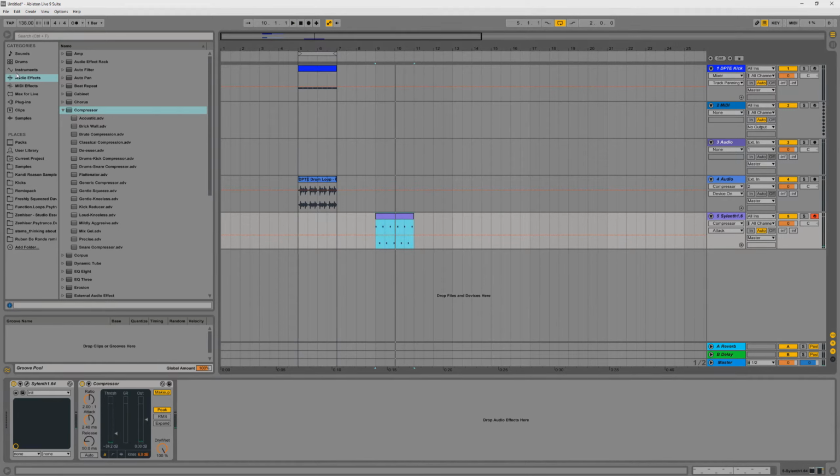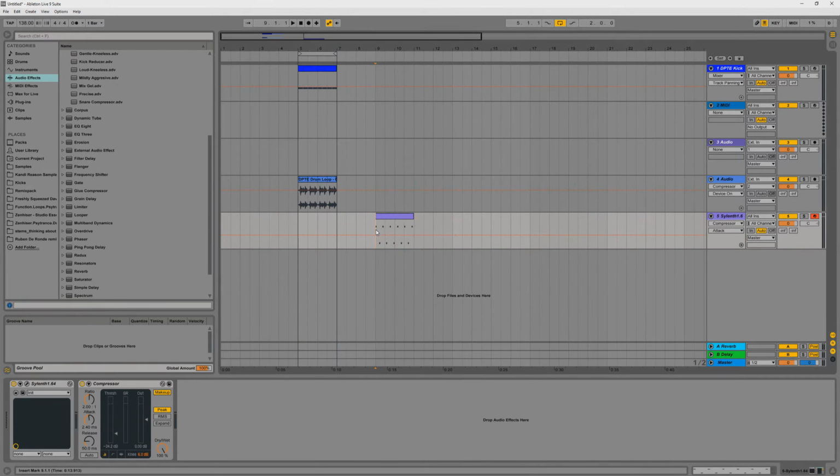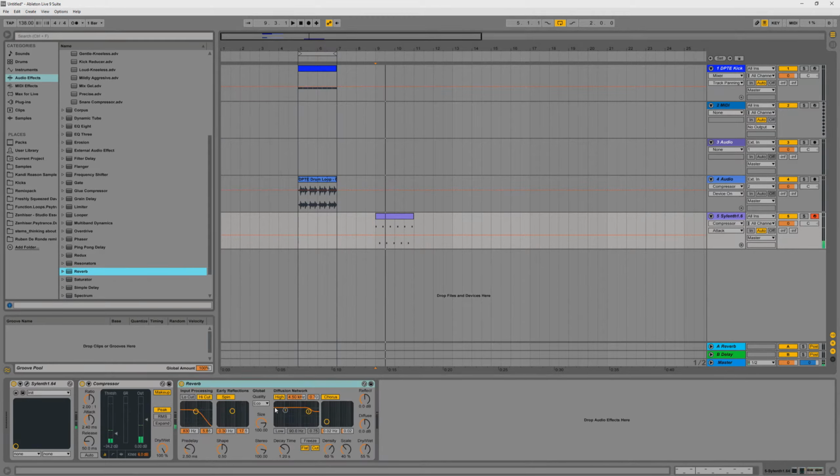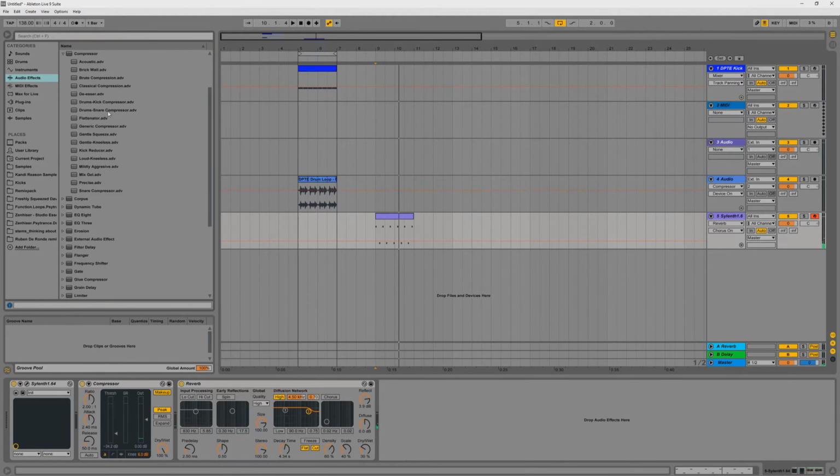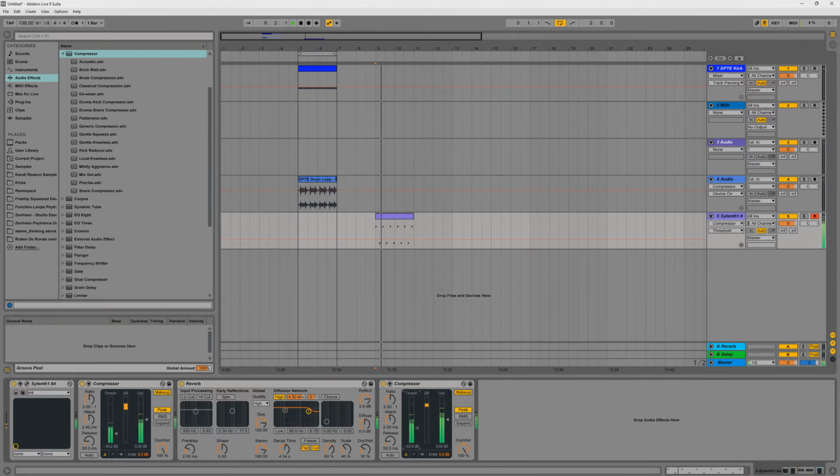So this is one other way that I use it. Sometimes I use a compressor here first to make it really plucky. Then I make a reverb. This is gonna be a really terrible reverb. Then sometimes I use another compressor after the reverb. You see how the overall level rises when I put on my compressor and pull down the threshold here. This is too much. This doesn't have an effect because of the ratio.